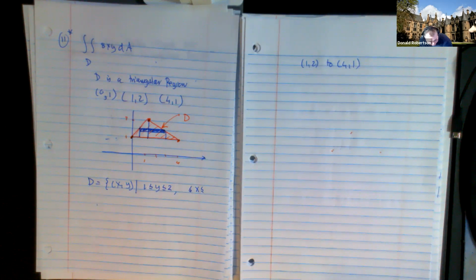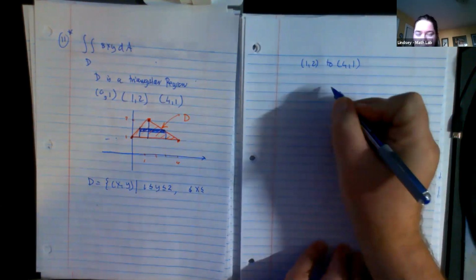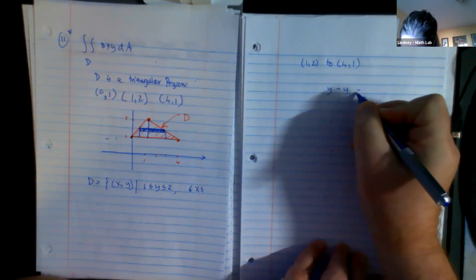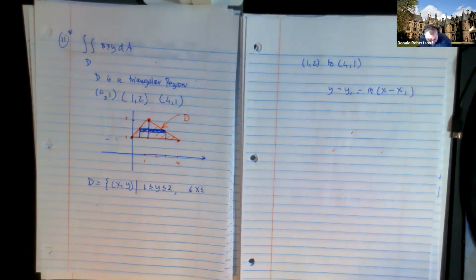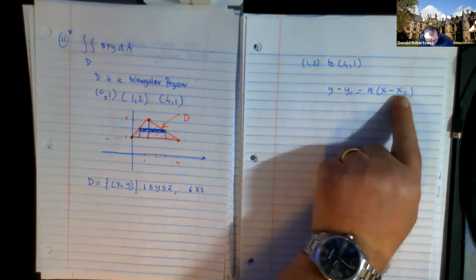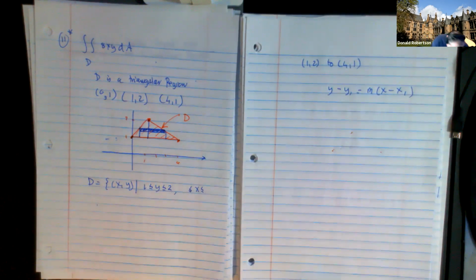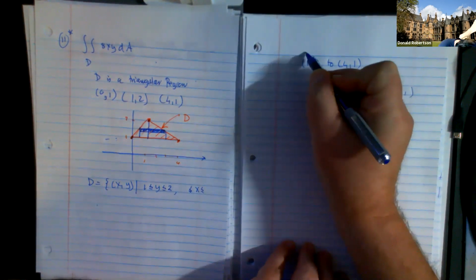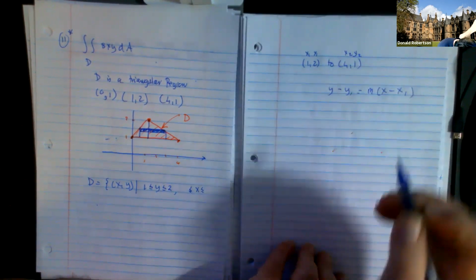So here's a bit of math you probably haven't seen for ages. How do you find the equation of a line passing through 2 points? y minus y1 equals m times quantity x minus x1, which is very often called the point slope equation. x1, y1 represents either of these 2 points, so you get the same equation, so that's not a problem.